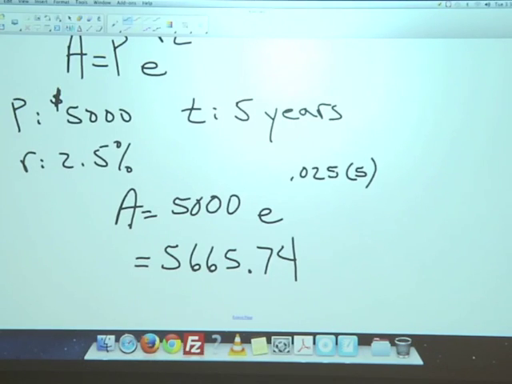Yes? Does this T have to be in years? Yes. Just like my other equation, when we tell you about exponential growth or decay, T here will be in years. So what is the difference between these two? Basically, your money is always growing here. That's what it means by continuous compounding. The other one is only being compounded every month.